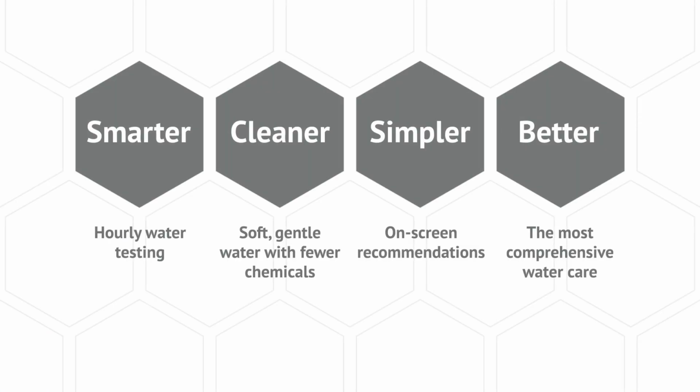The FreshWater IQ system makes water care smarter, automatically testing the water every hour. Cleaner, helping to maintain soft, gentle water with fewer chemicals. Simpler, providing clear, on-screen recommendations. And better, delivering the most comprehensive water care available.